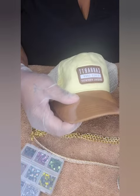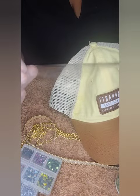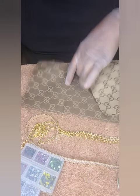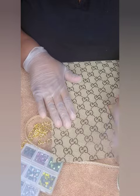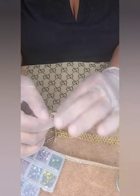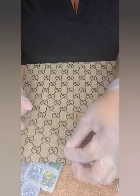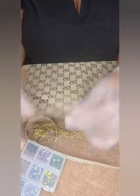Alright, so I've got my cutout. Now I'm going to cut my fabric. I'm going to try to get it to where I don't have to waste too much. So that side is already cut. I'll put it to the edge as close as I can. Like I said, I'm going to waste a lot, or we just have to go with my scrap bag stash.